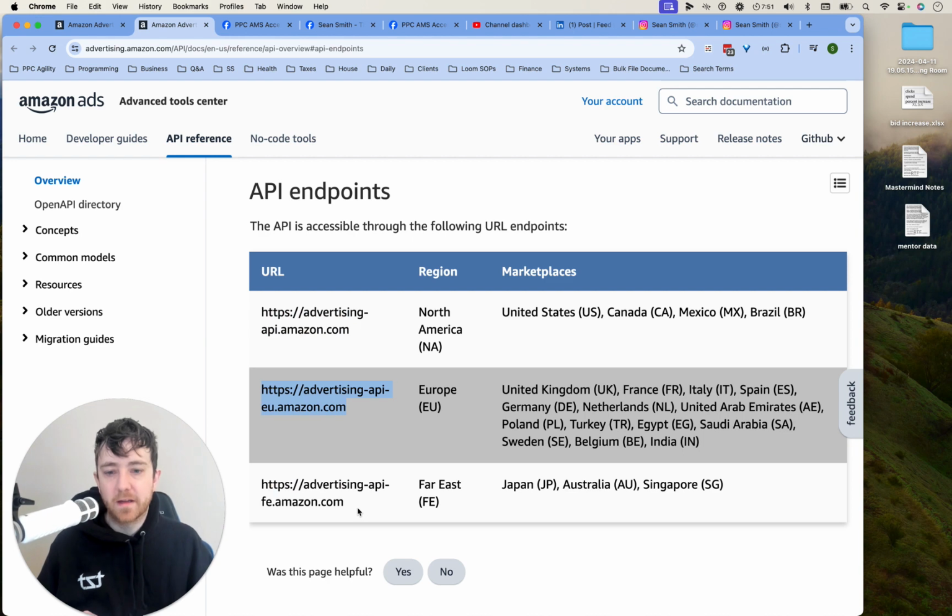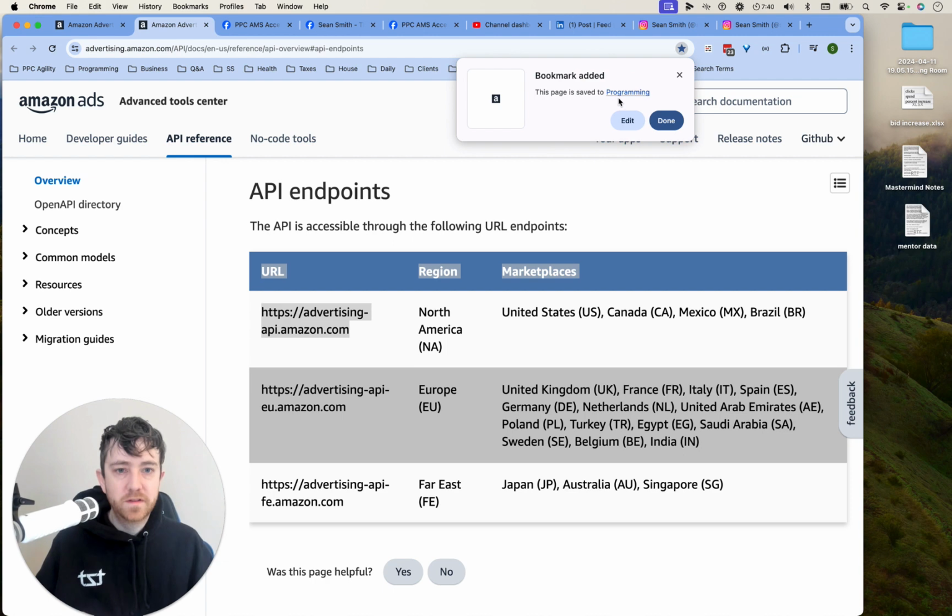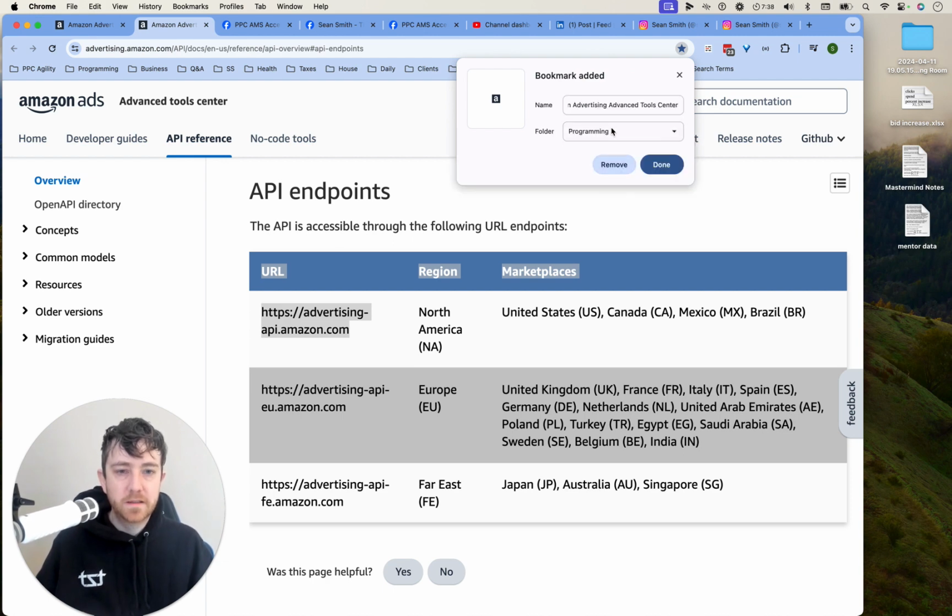I use Python, so I'll save these as variables in Python for sure. API endpoints. Save those. Edit. Let's go to PPC Agility.